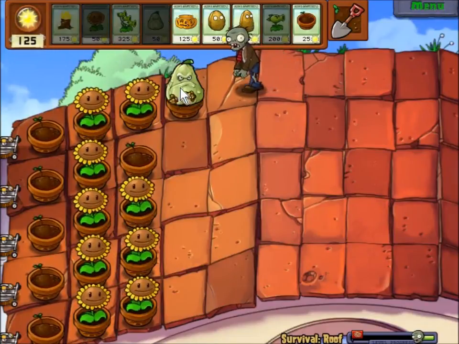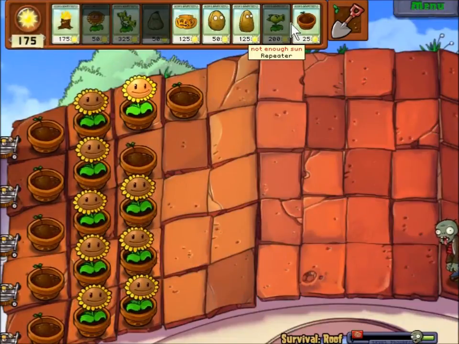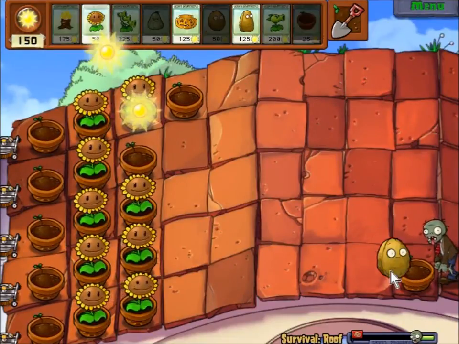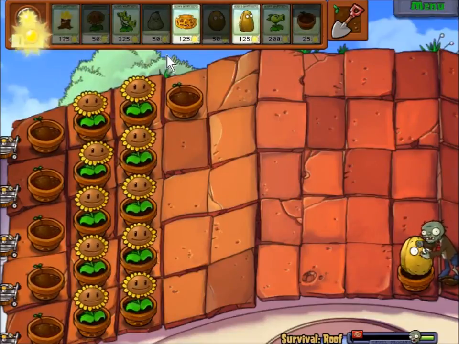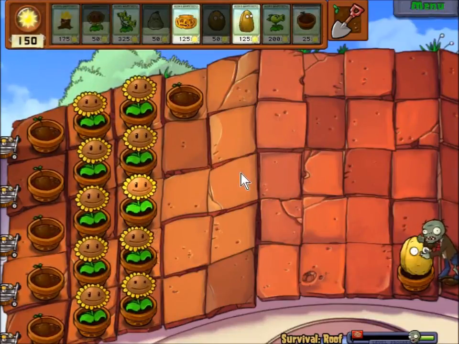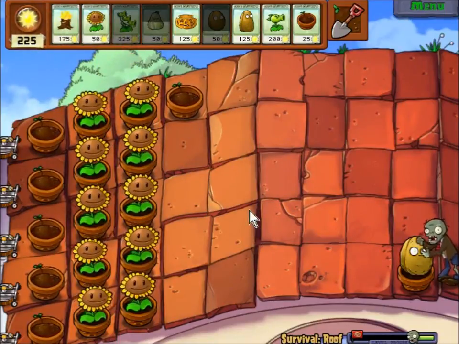Okay, so get the squash here. And next guy, we're going to walnut. And now we can save up for a 3-peater. Okay, so this guy is going to get walnutted. And now we need to save up for at least 1. Put him right in the middle here. And hopefully another guy is going on those sides there. Or else I'm not going to be screwed, but I'm not going to be quite as happy.